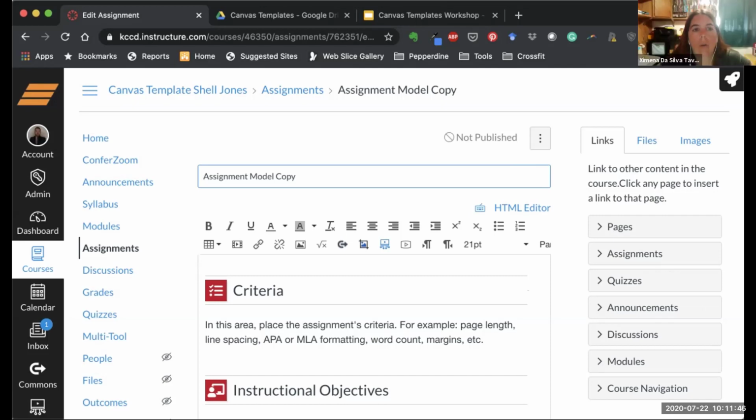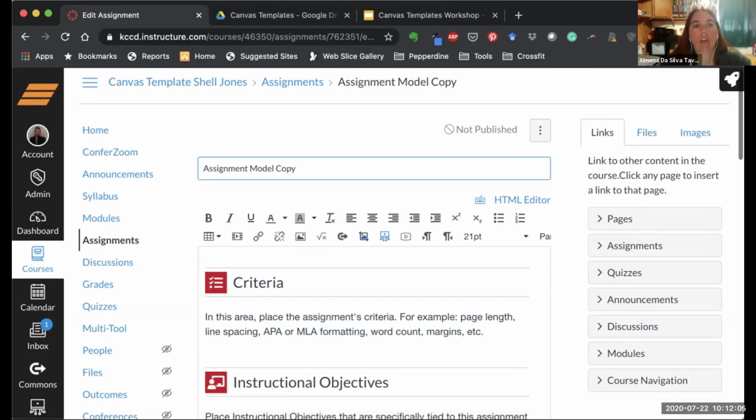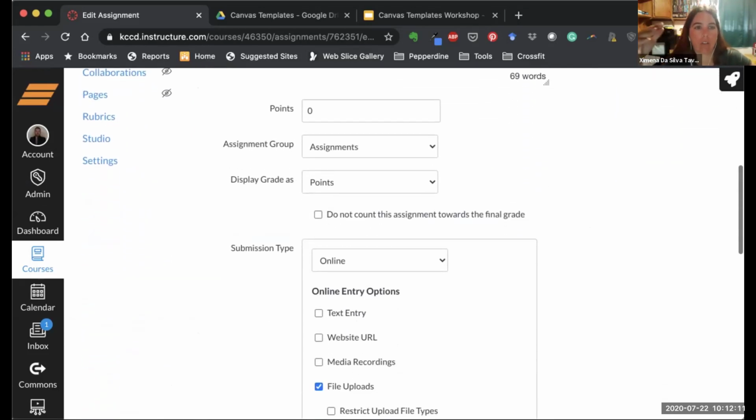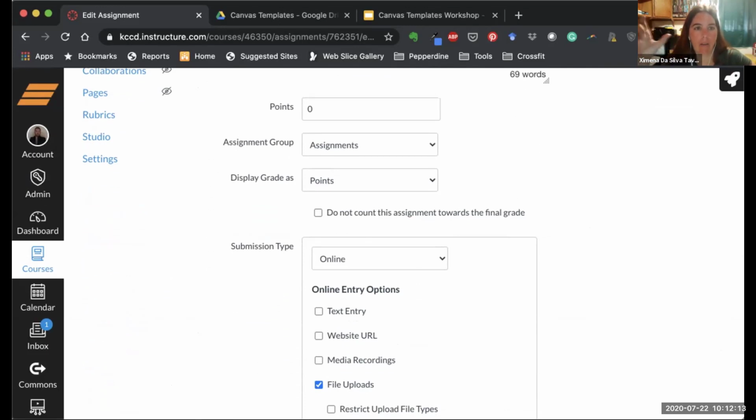Hey, Matt. Is there a behind the scenes reason why copying the page and deleting the template is not recommended? What you were showing us, when you showed us the second way of doing it, would just copy the page, duplicate the page and delete template out of the title. You said that you don't recommend doing it that way. I just wanted to know if there was a reason, like an obscure reason, or what's the difference for Canvas for that?